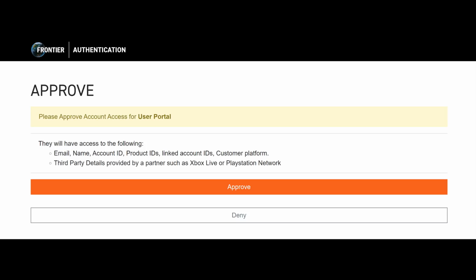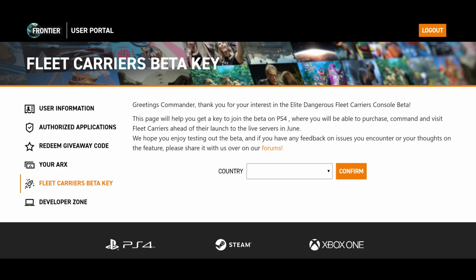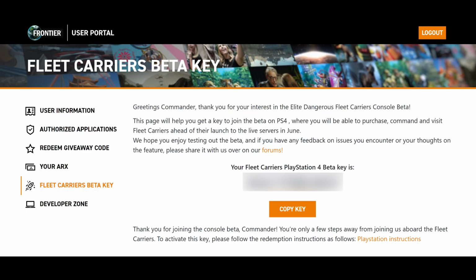Now once you've done this, it will want to share your details with Frontier. You can approve this as long as you want to go ahead and do that, at which point you can choose your country and generate your beta key for the download. You can then redeem this on your console platform on the respective stores.